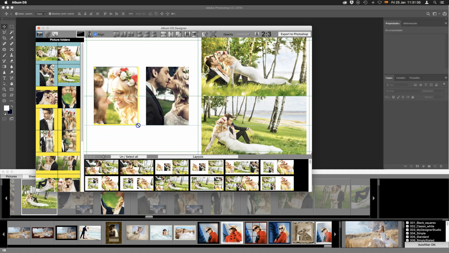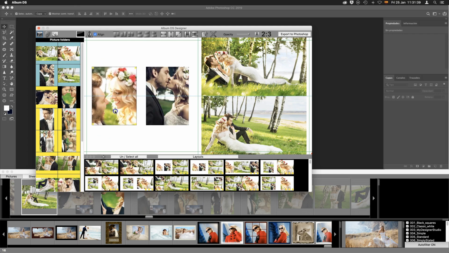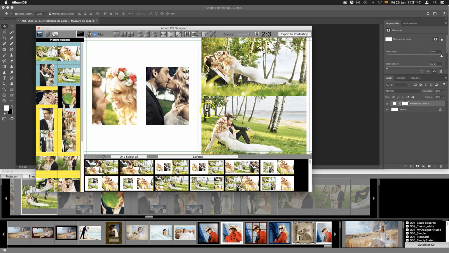And if you want to move it, just click and drag. Once you have finished your design, you have to click Export to Photoshop, and Album.ds will create the same spread in Album.ds format, in PSD format.